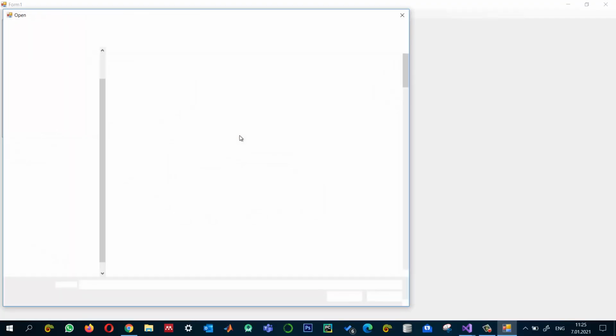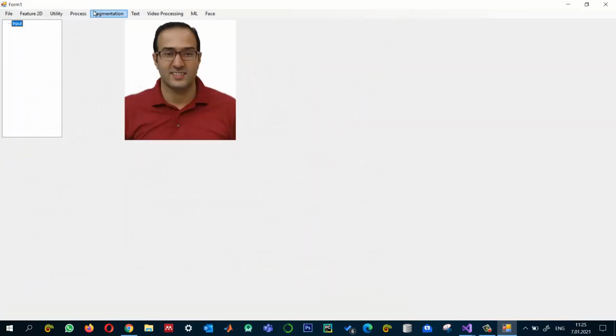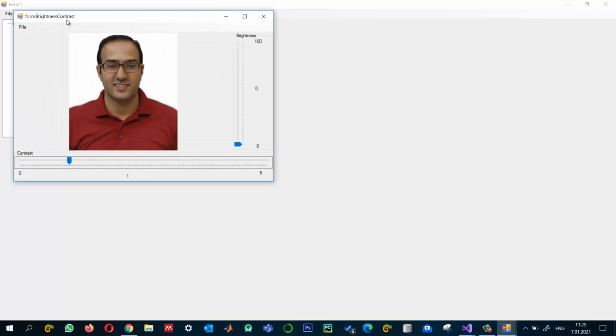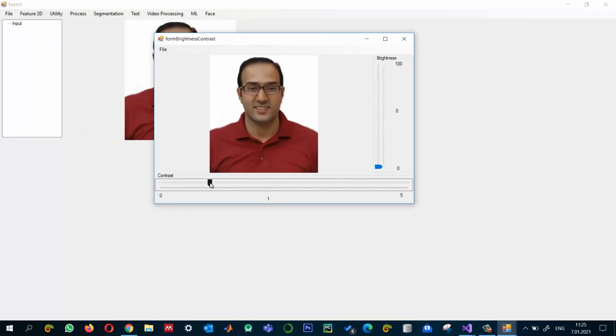So file, open it, and this is the image and the brightness and contrast. So between 0 and 5, 0 and 100, here is how I'm adjusting the brightness.